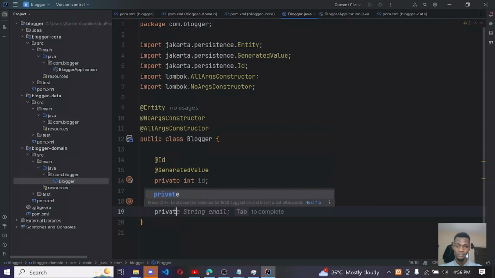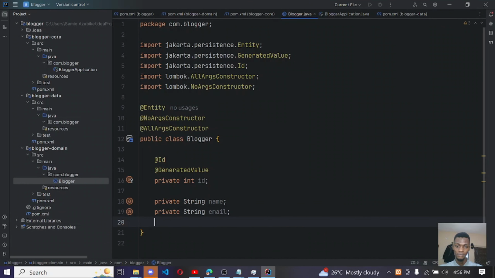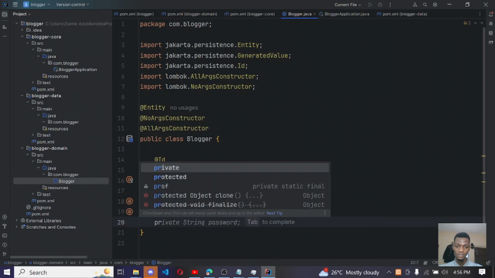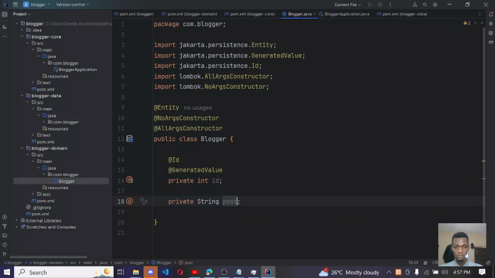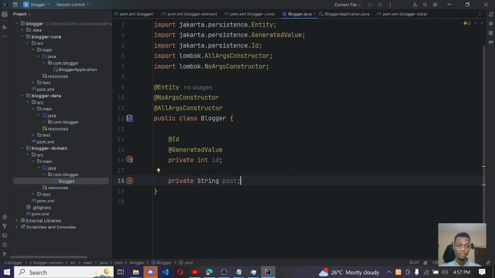Private. So for the sake of example, we want to just say post.